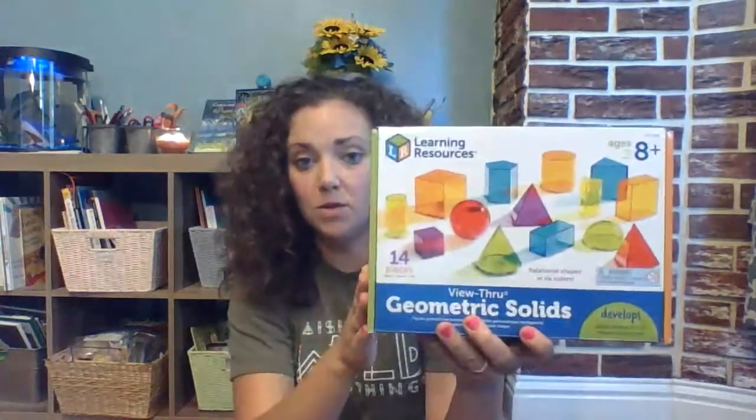How I teach math is I do let the worksheets guide me — they're in an order that makes sense. If this is the day we're learning about liquid measures, we go through it. But I don't just do the worksheets; we also do extension things like manipulatives. I have wonderful manipulatives — great for all grades. We use them for geometric solids, and they help with liquids too because you can take off the tops and fill them with water. I also have base ten blocks, we play games, and we don't just do workbooks to learn. But the worksheets do guide me in what we need to be doing next. We also do a lot with the whiteboard or just any kind of extra practice. That's how I teach math — the worksheets help me a lot in guiding what to do.